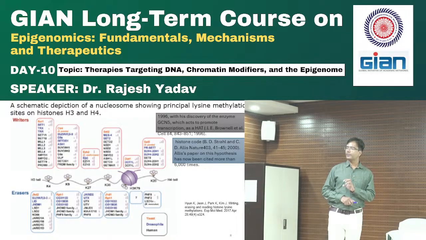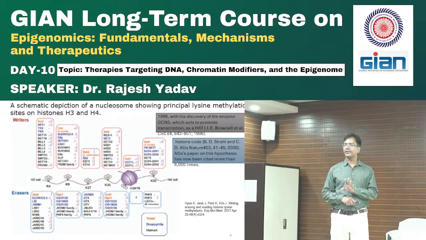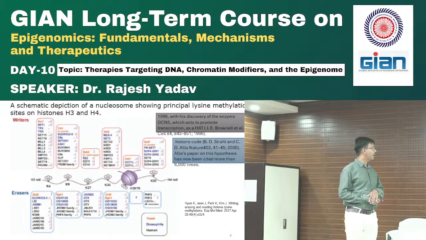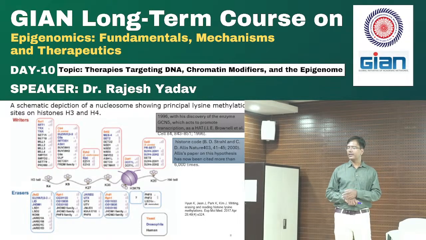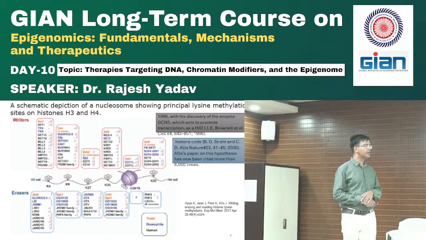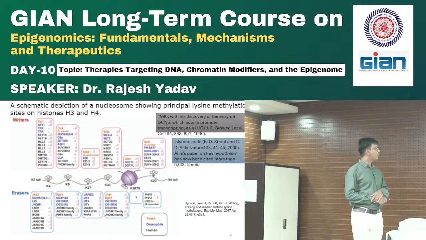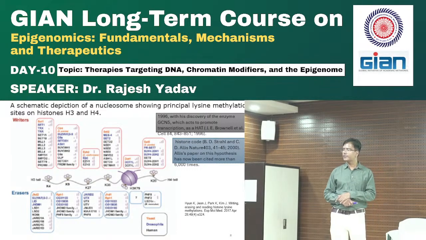specificity. So sometimes, I'm just talking about this practical situation. You make a knockout of Suv39h1 and H1, and you make a knockout of GLP and see that, for example, I don't remember exactly what is what, but the point I'm trying to make is that if you knock out your enzyme and do the Western blot, you still see that the level is very much similar in the knockout and wild type. This is telling us that there could be redundant enzymes doing the same function.